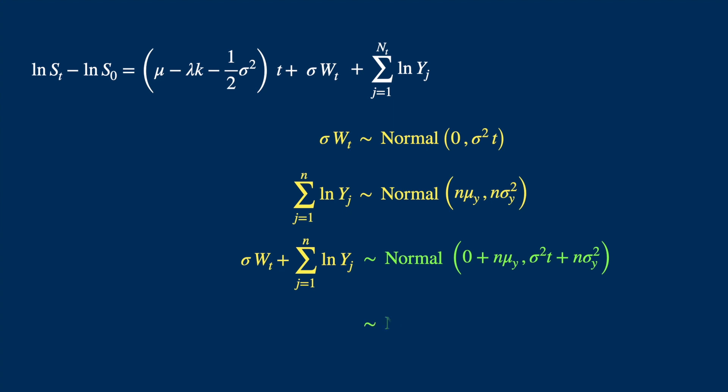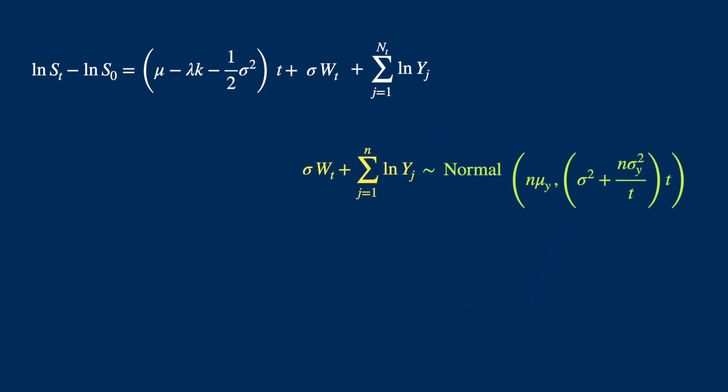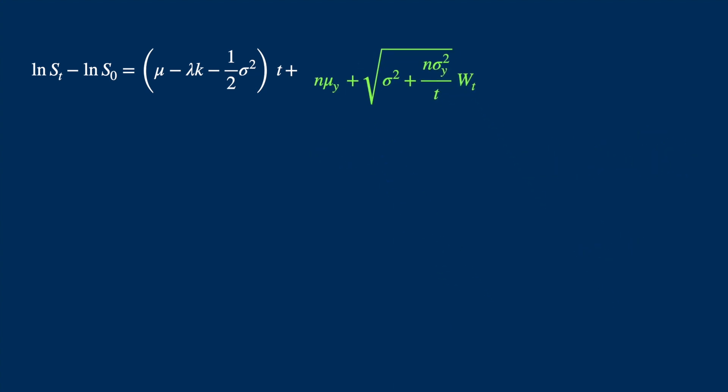We can factor out t in the variance, because we are aiming to express it in terms of Brownian. We can now write this in terms of the standard normal variable z. You can easily check that this transformation of z has the same distribution that we see in the line above it. And then square root of t times z has the same distribution as Wt. And we can thus replace the two random components by a linear transformation of a single Brownian.